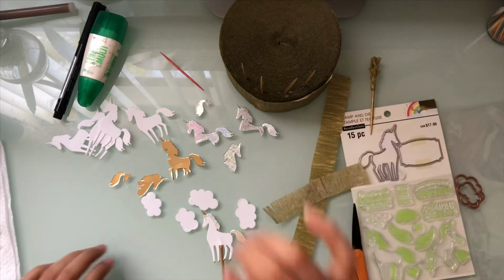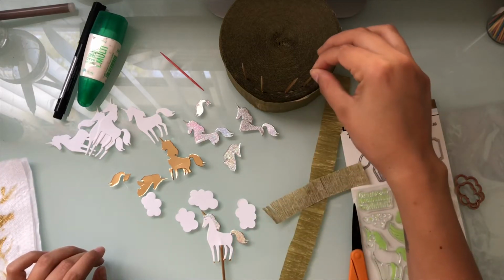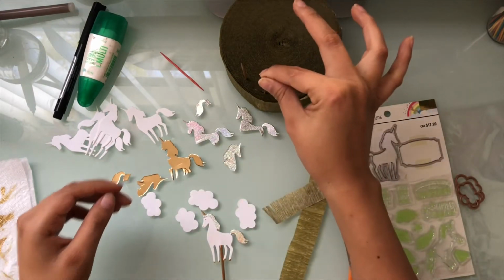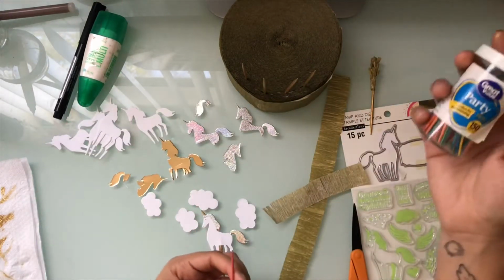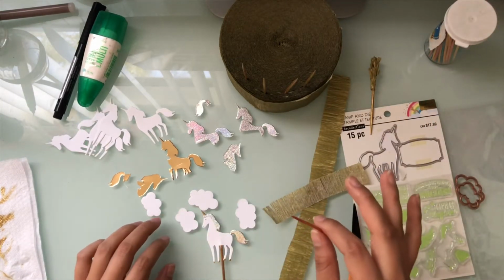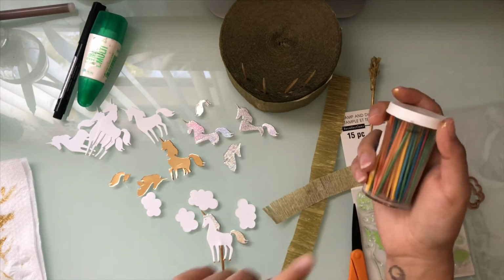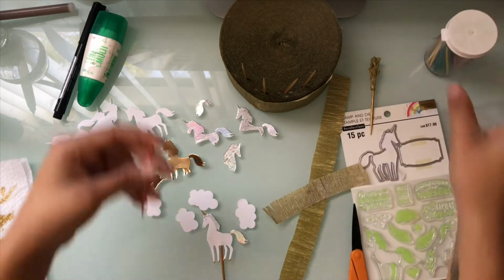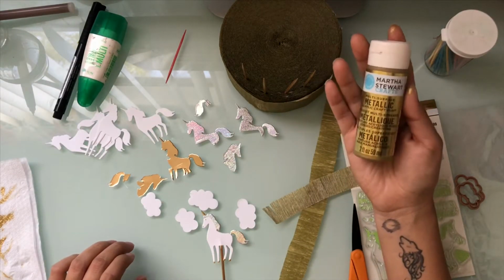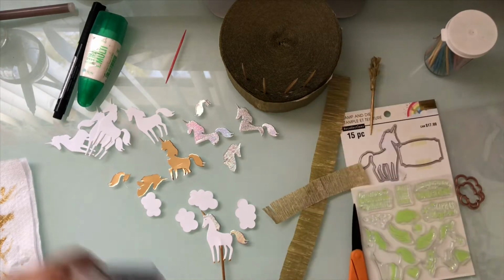In an effort to save time, I've painted some toothpicks in gold. They're still drying. You could just use whatever toothpicks. I have these Great Value ones from Walmart. It's better to get lighter colored ones, even just the light wood ones. We didn't have any on hand, so I just went with the yellow ones and the orange ones. That makes it easier to paint over them. The paint that I used is this metallic gold multi-surface paint from Martha Stewart Crafts.